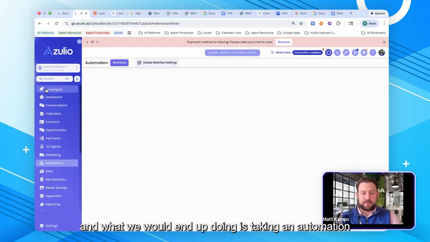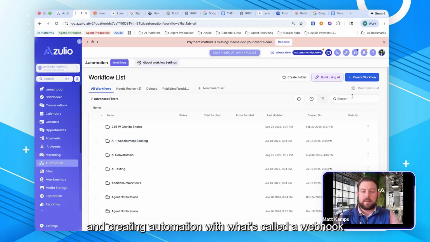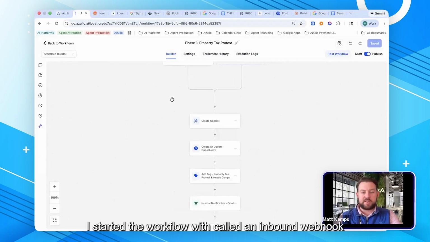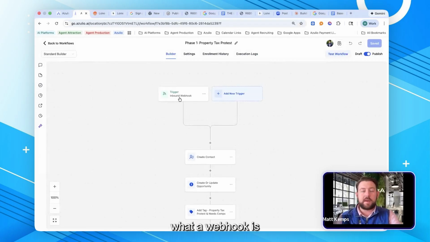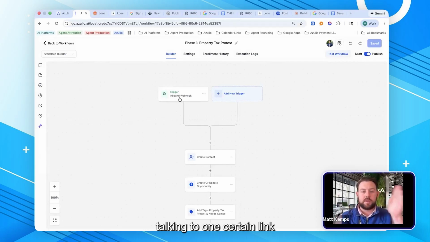So all that is now fields. And what we would end up doing is creating an automation with what's called a webhook. So you'll see that I started the workflow with what's called an inbound webhook. What a webhook is, it basically allows data to transfer over the internet, talking to one link, going to another link.